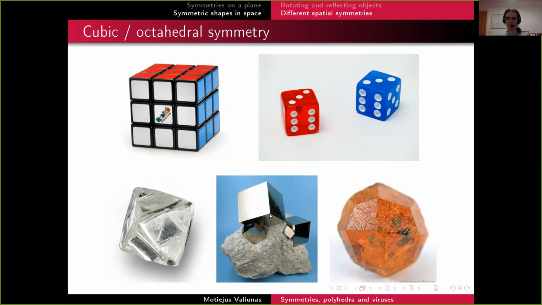Here you have some other minerals which just grow in cubes. So these are also nice to look at, maybe. Or you can have minerals like this one, which doesn't look like a cube or any of the polyhedra that we saw earlier, but it still has the same symmetries. And that again can tell us that this crystal is similar to the other two minerals that you can see.